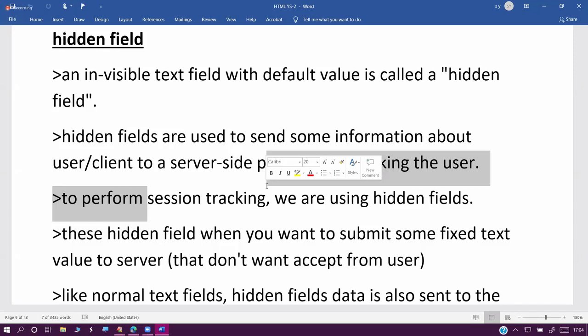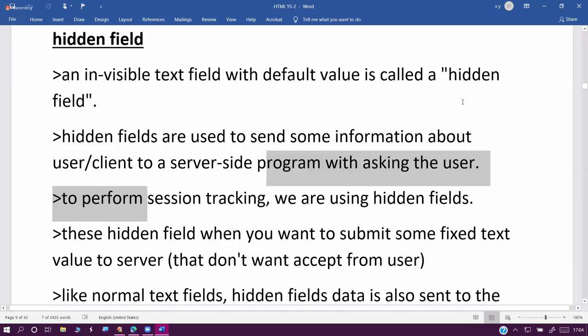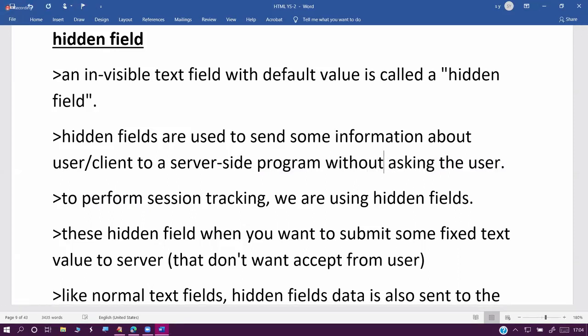If I don't have this technique, what happens, sir? The last word is there, na? Without asking. Without asking the user, this comes reversely. First page, you started the journey. We gave some details already in the first page. After that, we are moving from the first page to the second page.